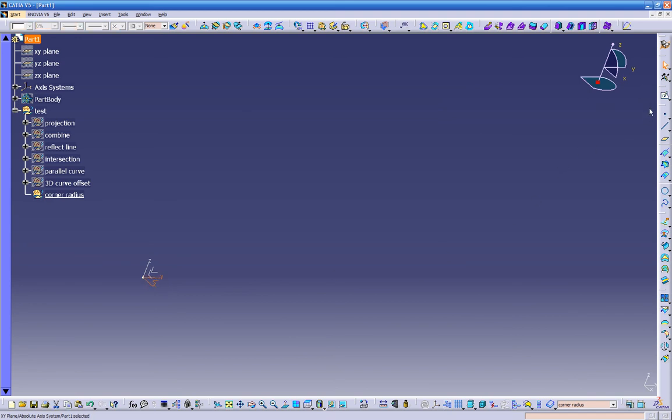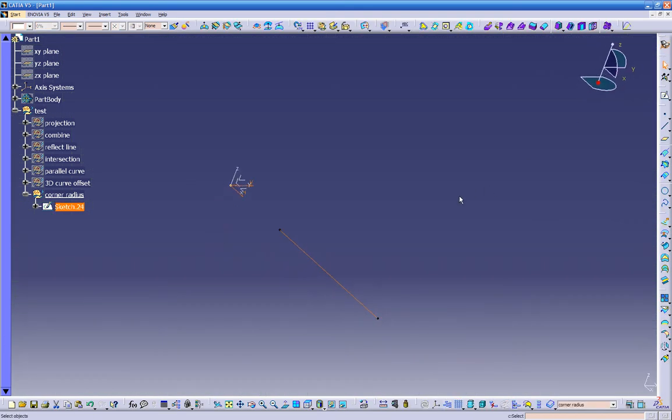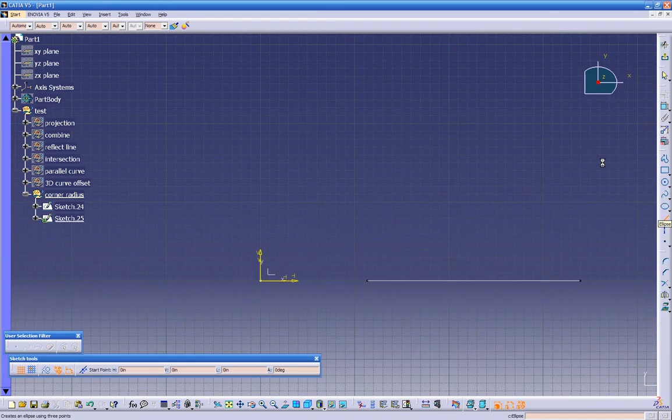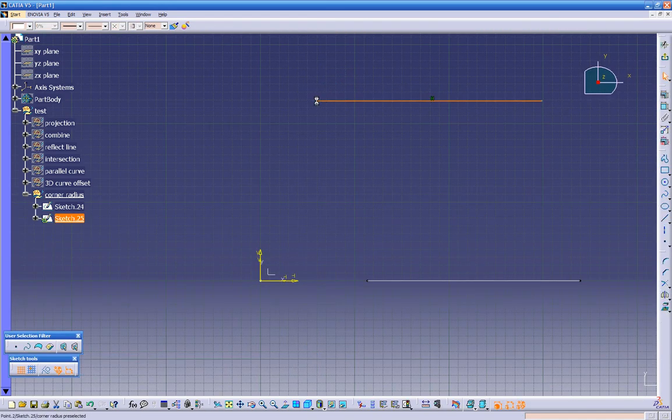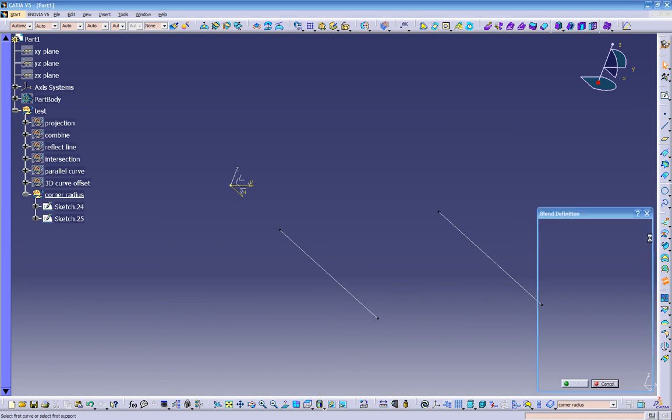Let's open surface. Let's create something else more crazy. Let's create a line here. Let's get out of the sketch, open another sketch, create a line here, and let's use the blend option.